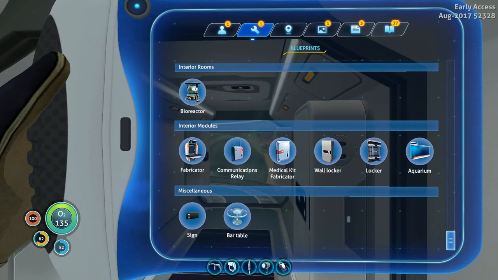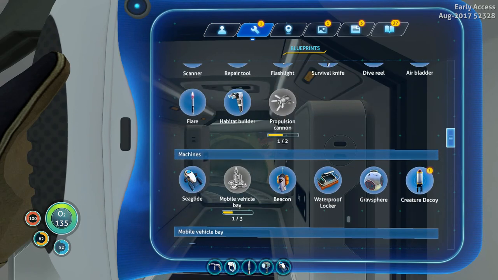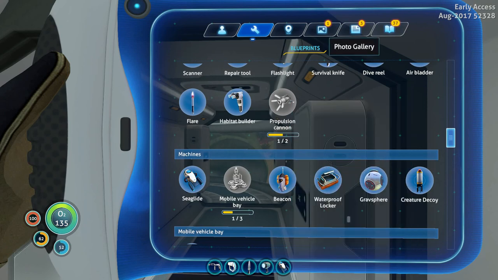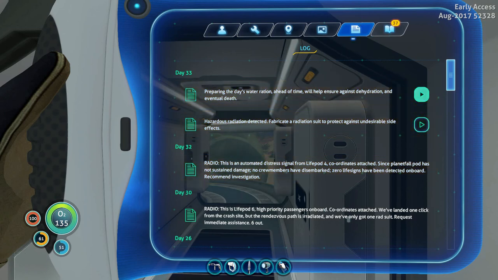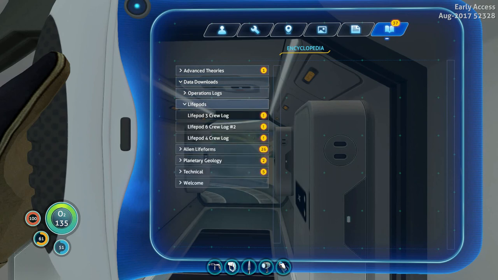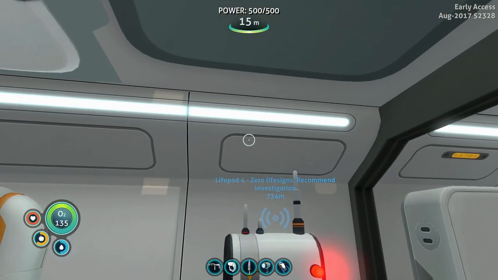Okay, now, what did I get? Okay, so got that. Got a new something. Got a decoy. Okay. Okay, so here's this. Preparing the day's water ration ahead of time. That's not what I wanted. Will help ensure dehydration and eventual death. The downloads. Okay, so I think that one. What was that one? So that was Life Pod 4.